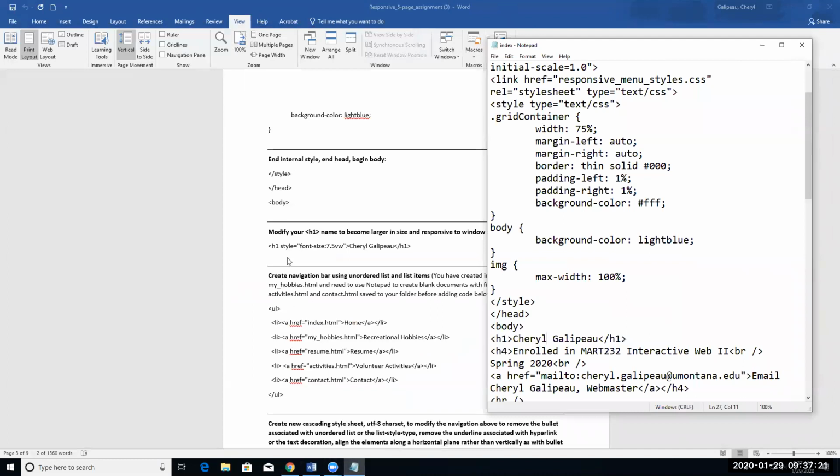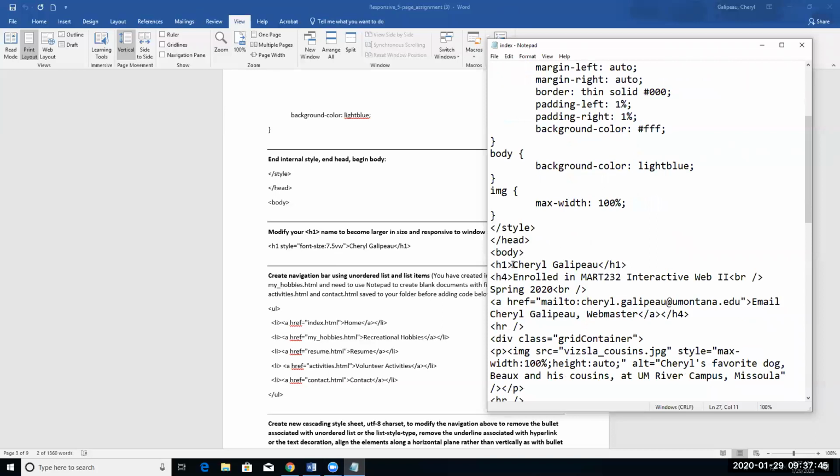So we're going to add a style to increase the font size to the viewport width. So the VW there, remember we've had a little bit already in discussion with viewport width and the 100% of the device, all that good stuff. You can try a 5, you can try 7, we'll do a 7.5, you can try a 10 just to see what it looks like. So we need to be inside the H1 tag. H1 and then space, that's your heading 1.